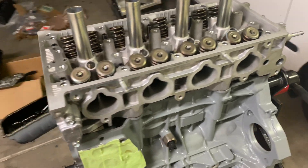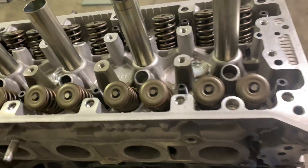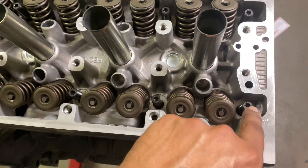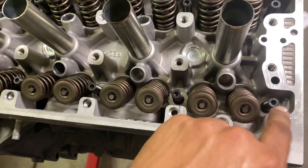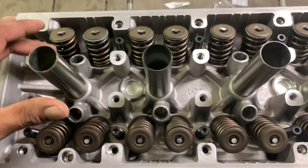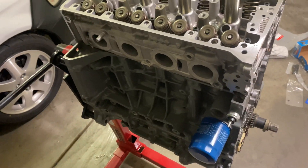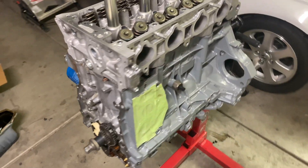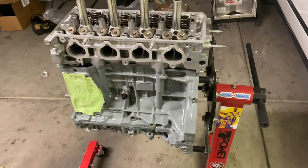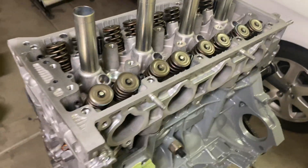Make sure you lay your head on there real nice and easy — try not to scrape it. The way I do it is try to overlook the head and line up the first stud. When I can line it up visually and it's going to go straight down, I look over on the other side and just try your best not to nick the bottom of the head. That's pretty much it — got our K24 K20 head on.